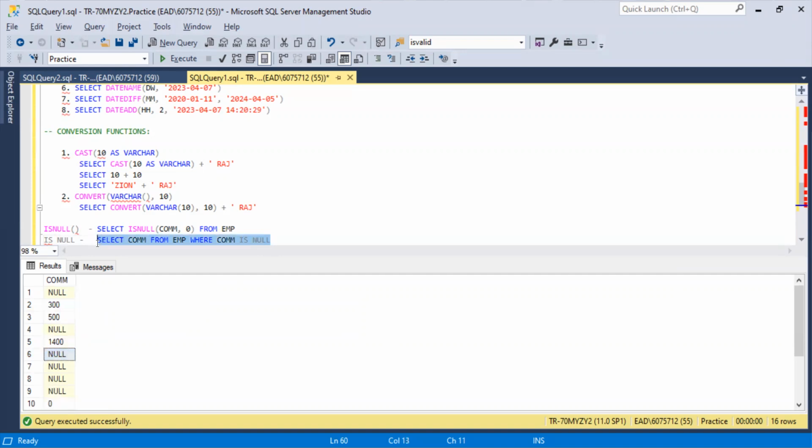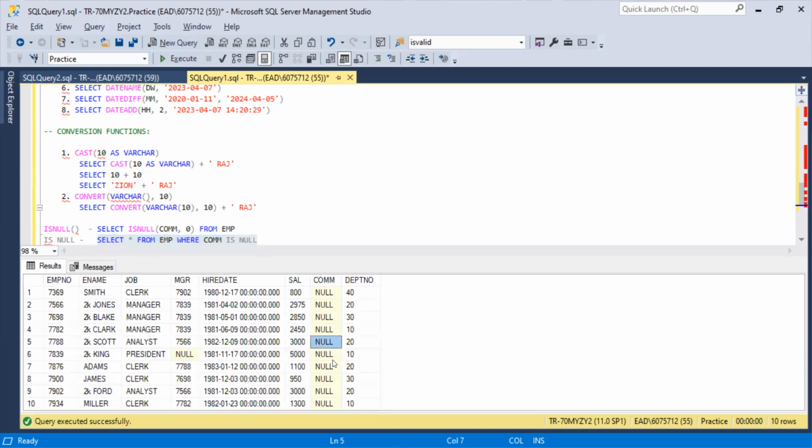Now I'll get only the records wherever the commission is null. See, for 10 records, the commission is null. So only those records will be shown, all the records which have the commission as null.